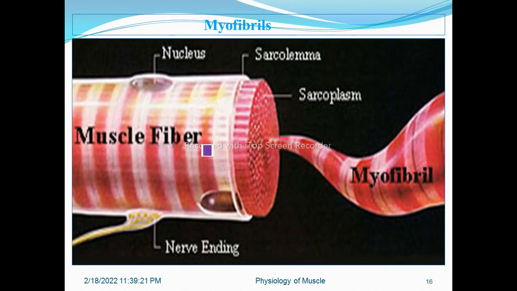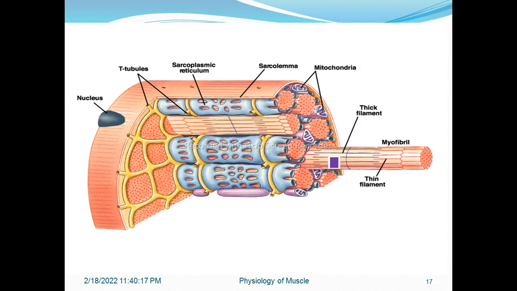let us see. This is a muscle fiber. This is a myofibril. This is the nucleus of the muscle. This is the T-tubules, a continuation of the sarcolemma. So this is the T-tubules or transverse tubules. The yellow one is the Sarcoplasmic Reticulum, this covering is the sarcolemma, and this is the mitochondria. This is a thin filament, the red line. This is a Z disc that connects thin filaments, and this is a thick filament. Thick filament contains these dark lines. This is the overlap between thick and thin filament. So this is, in general, a myofibril.